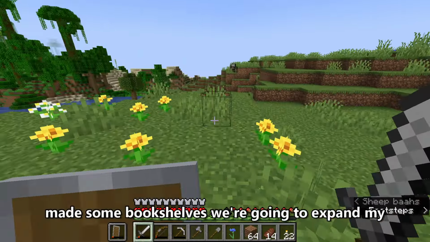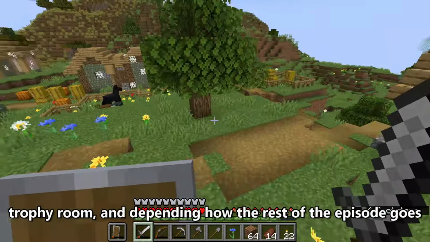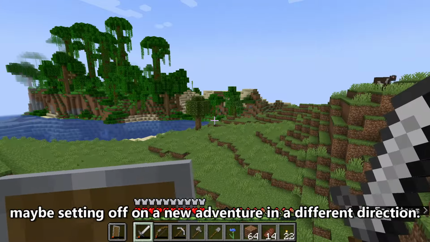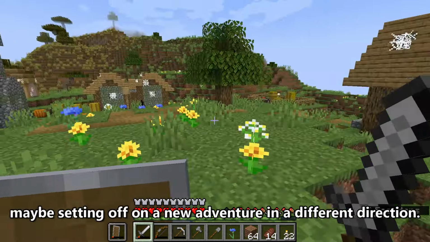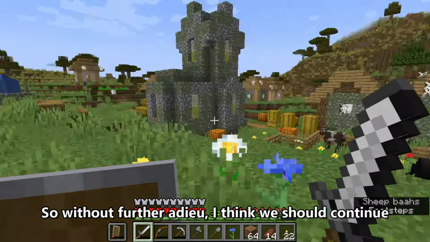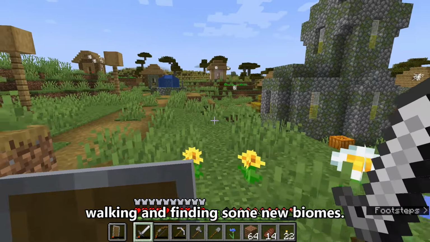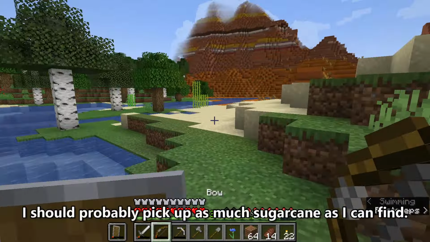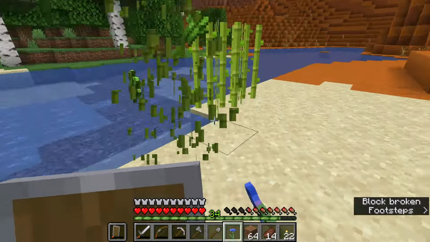Maybe once we've made some bookshelves, we're going to expand my trophy room, and depending how the rest of the episode goes, maybe setting off on a new adventure in a different direction. So, without further ado, I think we should continue walking and finding some new biomes. Let's go this way. I should probably pick up as much sugarcane as I can find.